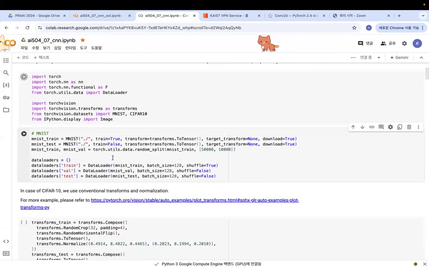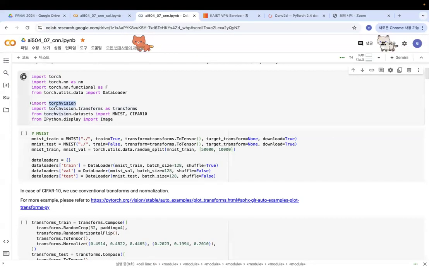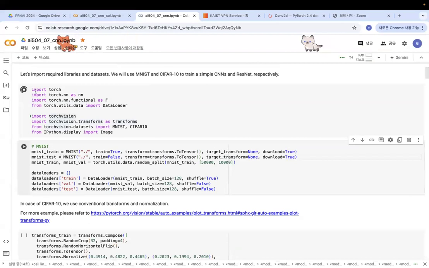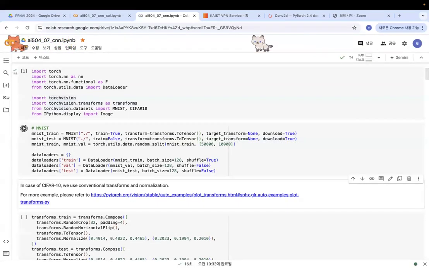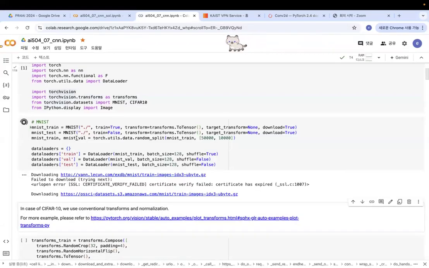First, let's import the necessary libraries that we will use throughout this practice. We'll use torch and torchvision to load and process the dataset. Yeah, it took a while. Okay. And then run this code.